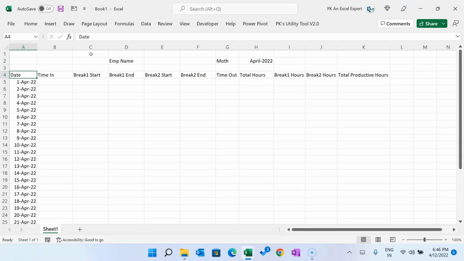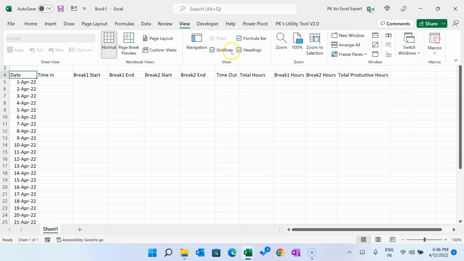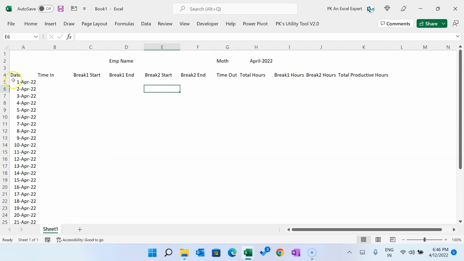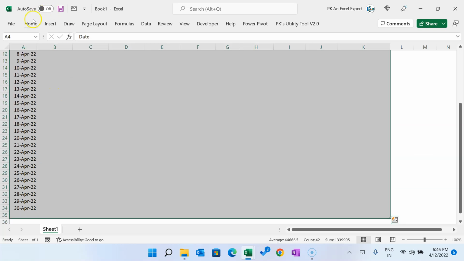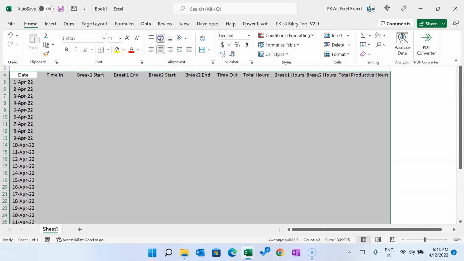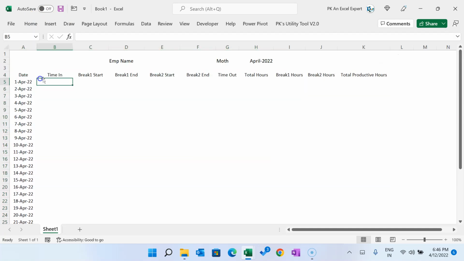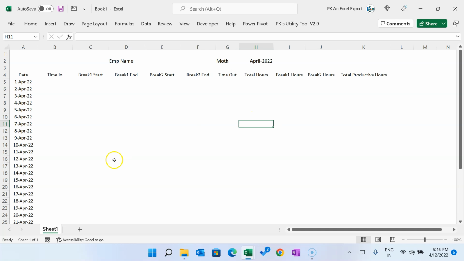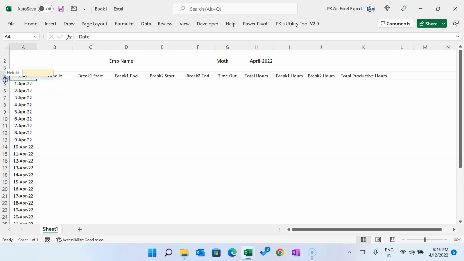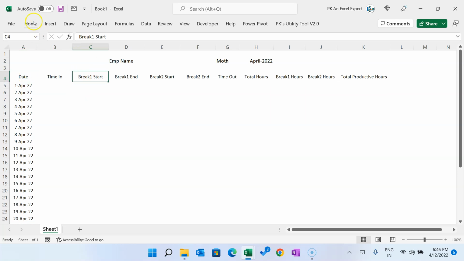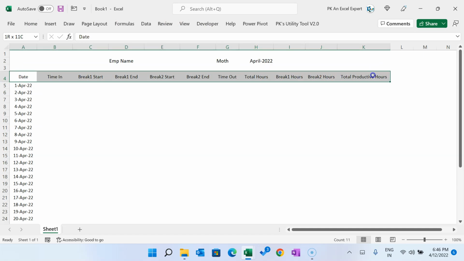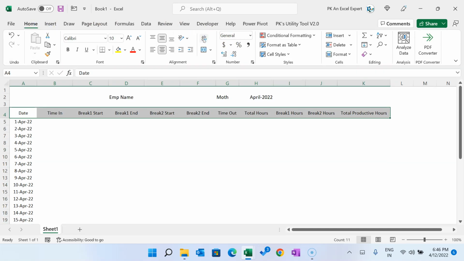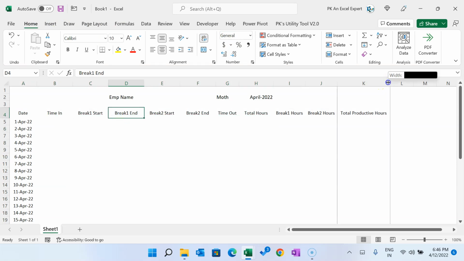Alright friends, now we will quickly format this. So what I will do, I'll go to the view and I will remove the grid lines from here. Now select this range, press Ctrl A, align this center, make it slightly smaller, and now we will fill some color here. To fill the color, what I will do, I'll fill the different colors. So here in the header, let's make it slightly wider. First, let's select this, and here we will enable the word wrap, this one. Okay, so now if we will make it smaller.